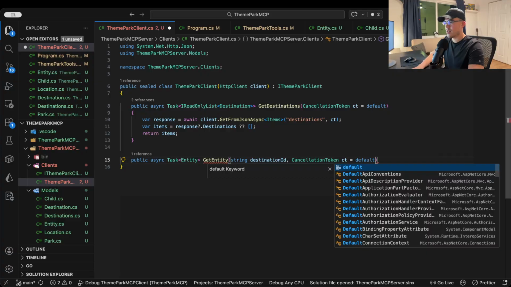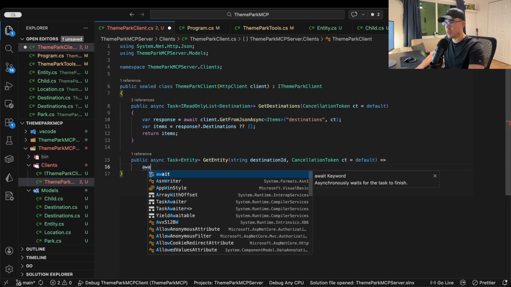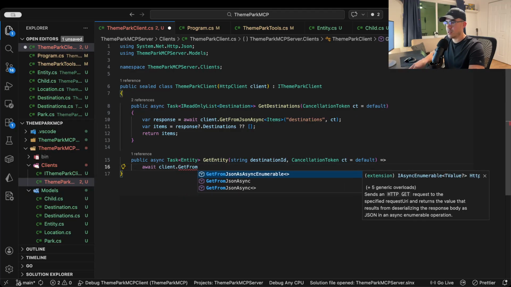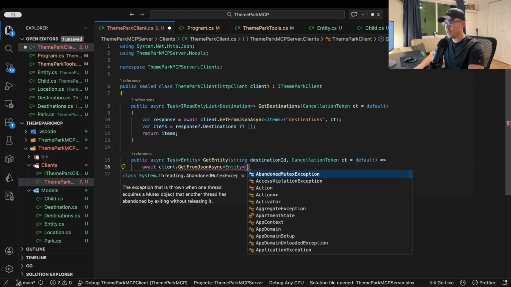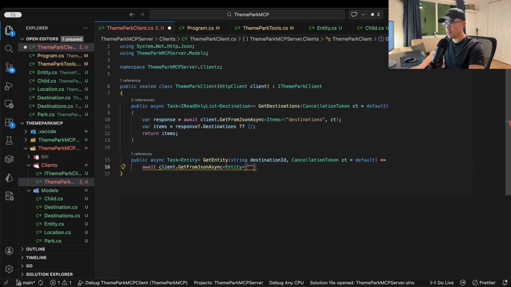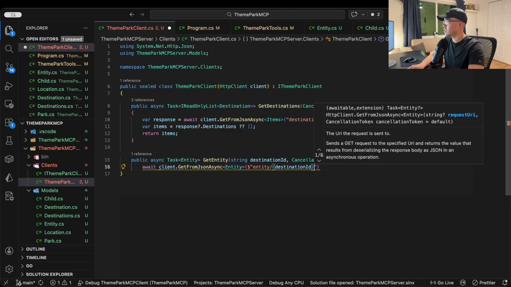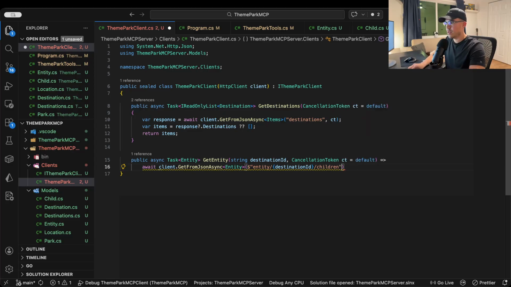Give it this. And now this one, we don't actually need to do anything specific like we did earlier. So here we can just say await client.gets from JSON async. This will return an entity. And then here we're going to actually set this to, let's do entity slash destination ID slash children. Okay. And I think that's it.